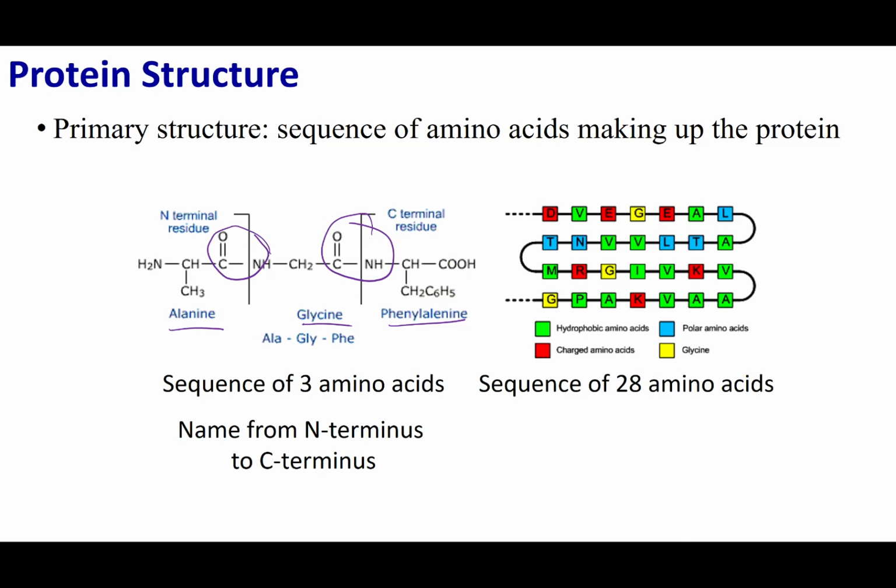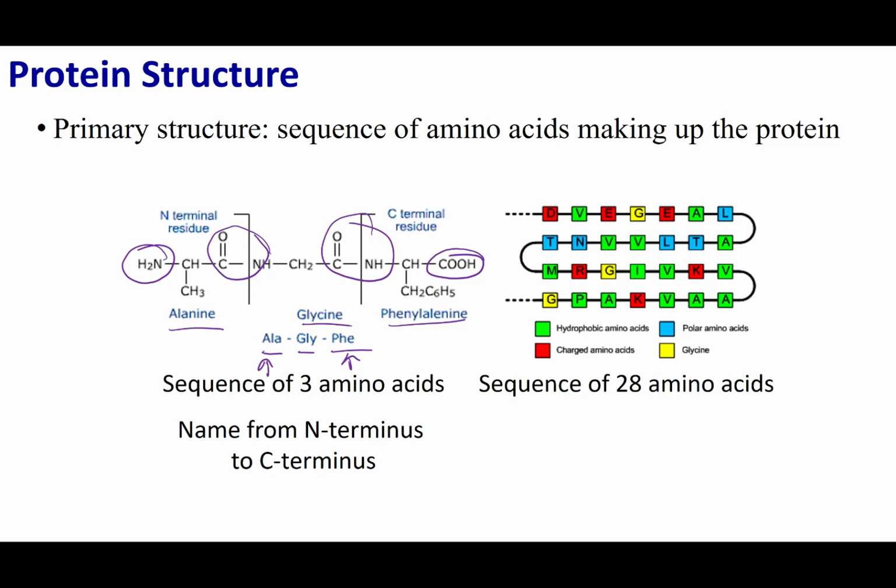Now, what you have when you create this tripeptide is you have them in a certain order. What I told you in this one is I put the alanine first, the glycine, and the phenylalanine. What you will note is the alanine is in what we call the N-terminus. The alanine has the amine still attached to it. Now, the phenylalanine is going to be on what's called the C-terminus. The C-terminus is going to be the one with the carboxylic acid group. These two things define the ends of my protein.